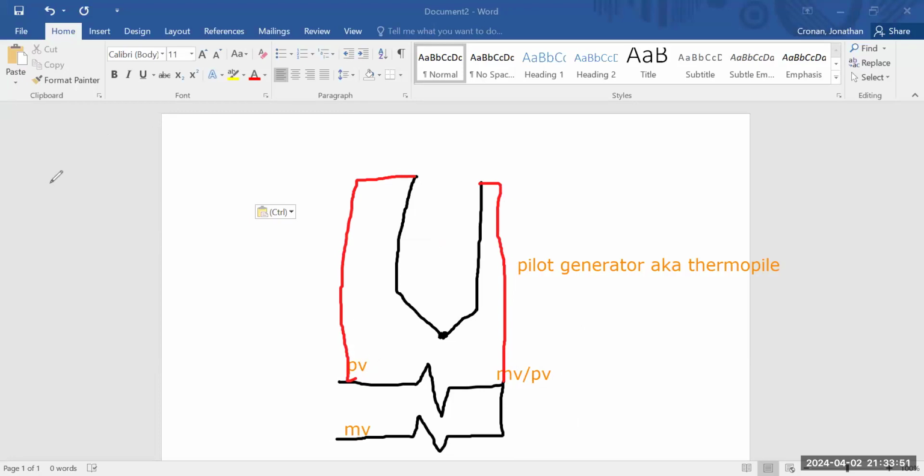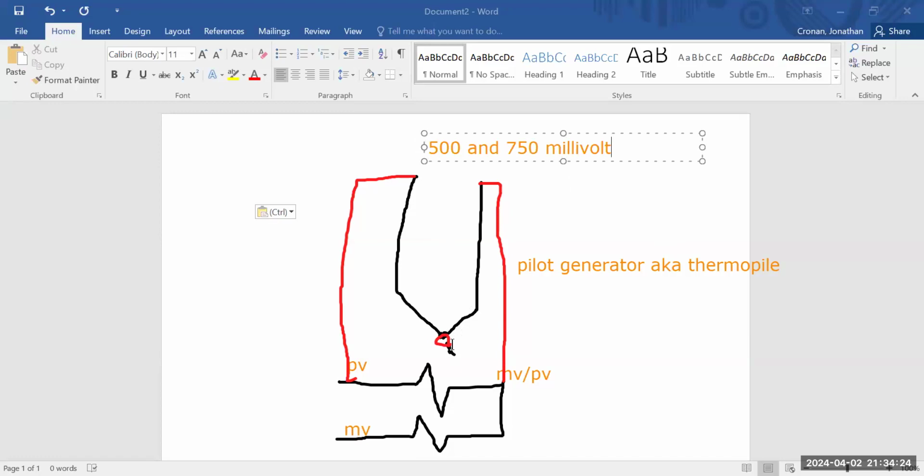So as long as that flame is heating up the thermocouple, or sorry, thermopile, we're going to produce between 500 and 750 millivolts. So also less than 1 volt, because 1,000 millivolts is 1 volt.